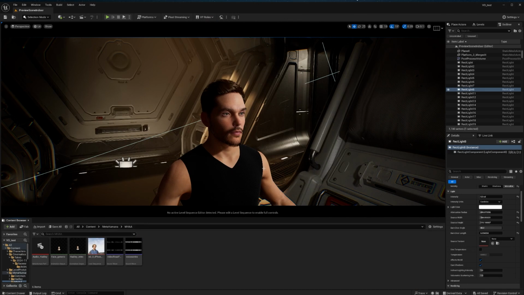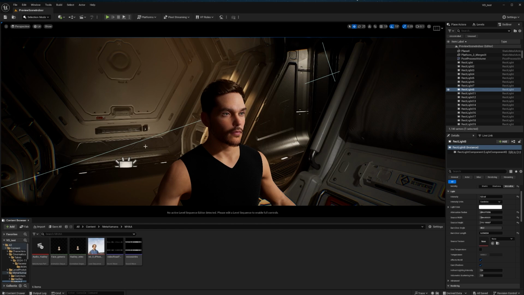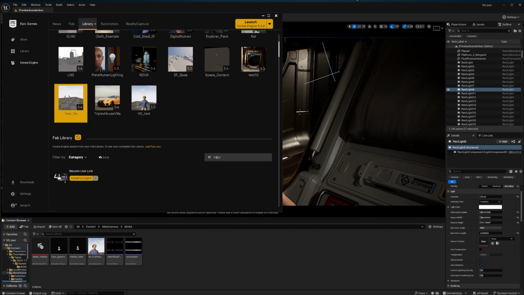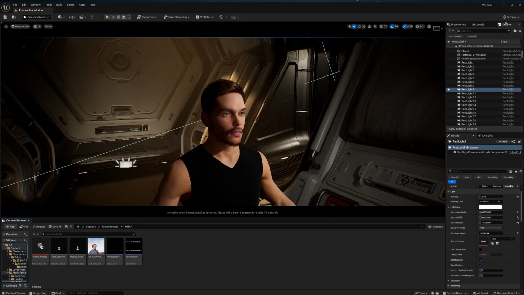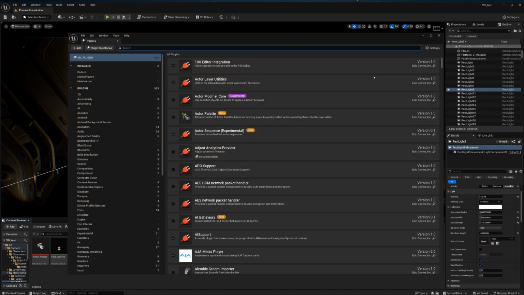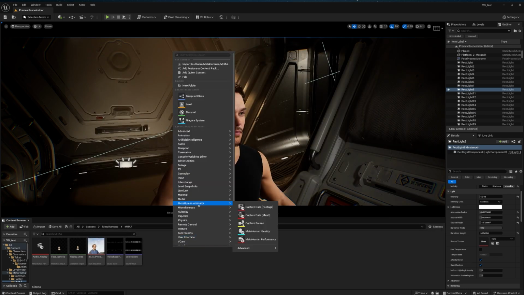Okay, we are here in the level. So let me show you how this goes. We have our sound files here, and all we have to do is right click. Make sure that you have the plugin for the Metahuman installed. So you can actually do that in the Epic Launcher. If you look for Metahuman, the Metahuman plugin will pop up. Just install to engine, make sure you do 5.5, and you should be good to go. Once you have done that, go to plugins, and here look for Metahuman, and make sure that the Metahuman plugin is on. That way you will get this menu right here.